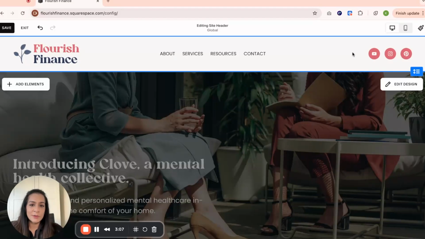And to be honest, this isn't good for your SEO either. So your SEO is how far you rank up on your Google search results or other search engine results. So if people come onto your website and then immediately click off, that increases your bounce rate. And that's negative as far as SEO is concerned. But it also reduces your dwell time, which is how long people actually spend on your web pages. So you want to keep your dwell time as high as possible and your bounce rate as low as possible. So having these social media links isn't good for SEO either.